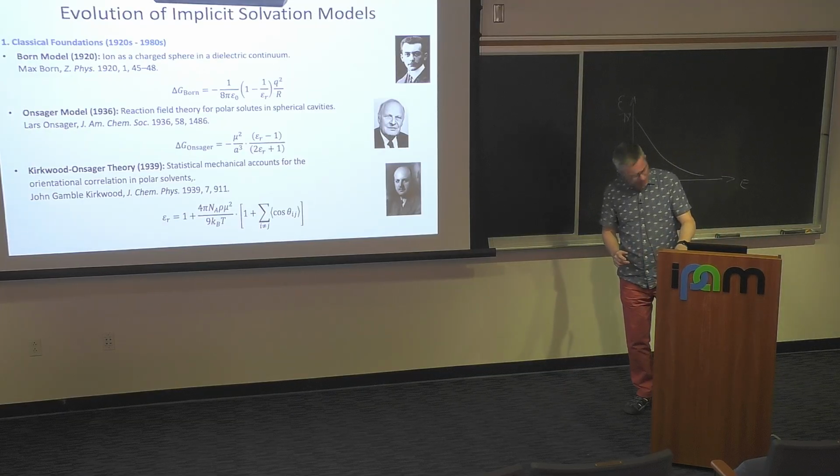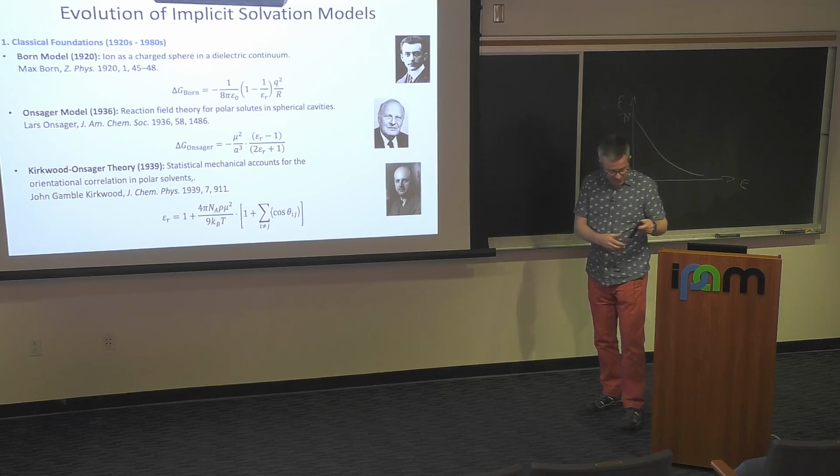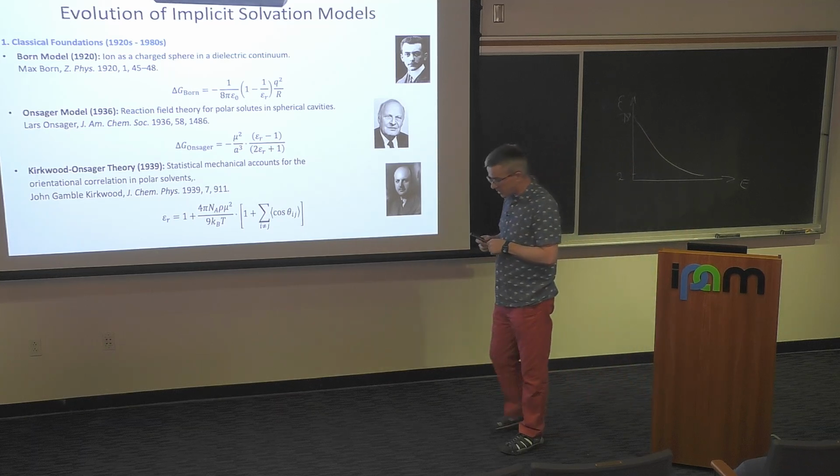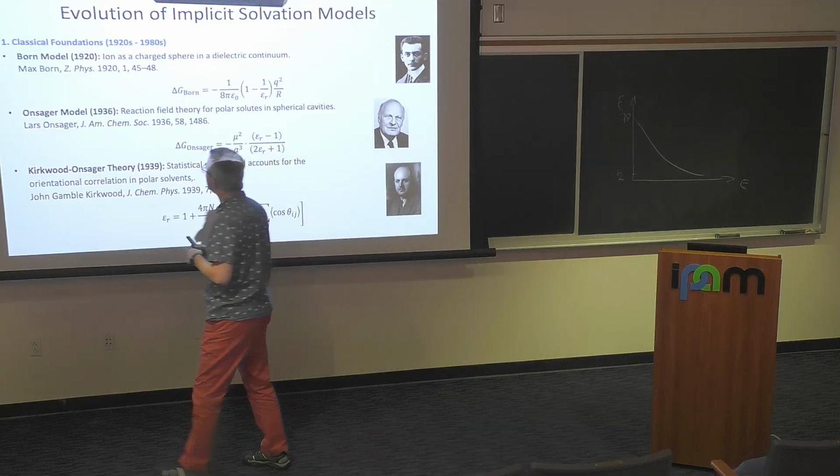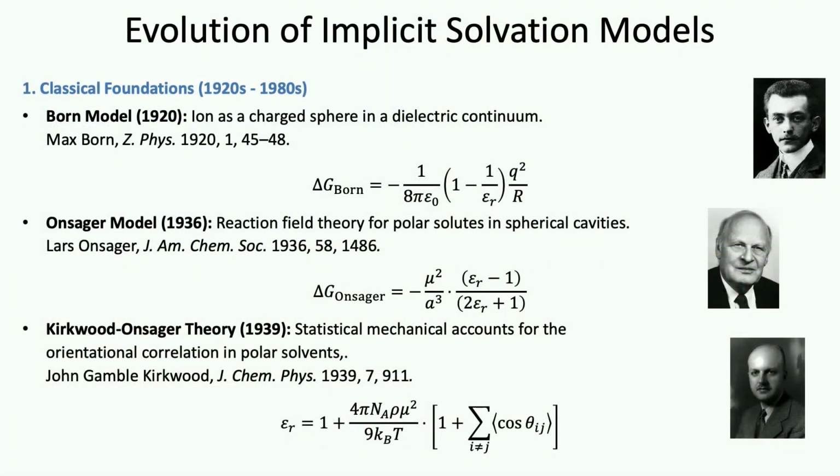I want to give you a little bit of history of where it all started, the solvation models. The solvation model started with Born in 1920, when he wrote out in an article the energy of an ion, of a charged sphere in a dielectric continuum. So young Born over there, first equation, very simple. Onsager modified that. He calculated what happens if it's not a point charge, but a polar solute in a spherical cavity. This has a dipole moment mu in a cavity, and he calculated the Gibbs free energy for the polar solute in a spherical cavity.